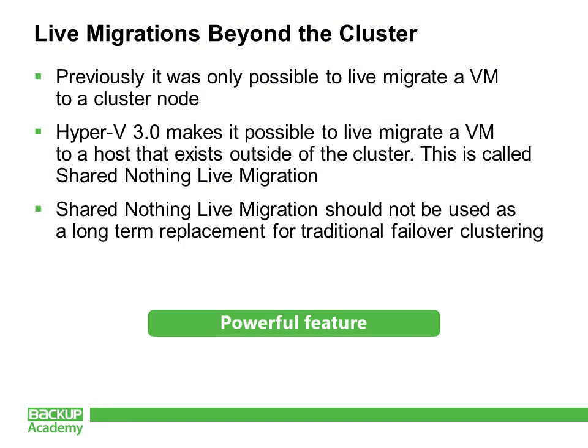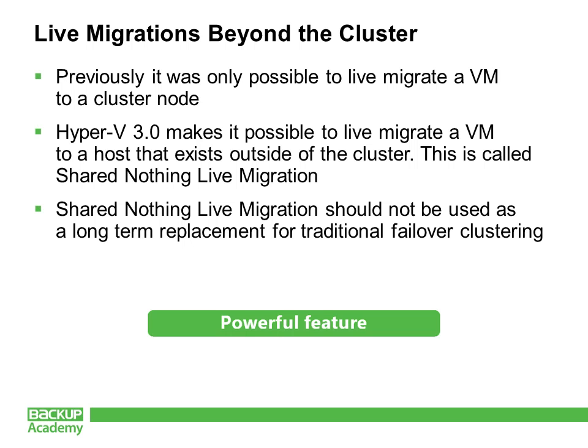Microsoft has actually done a tremendous amount of work around live migrations beyond what you've already seen. One of the big changes to live migrations is that with previous versions of Hyper-V, it was only possible to live migrate a virtual machine within a virtual machine cluster. You could move a virtual machine to another cluster node, but you couldn't move it anywhere else, and you couldn't do live migrations from non-cluster members. In Hyper-V 3.0, that limitation goes away. Now it's possible to live migrate a virtual machine to a host that exists outside of a cluster, or you can live migrate from outside of a cluster into a cluster. So you have ways of moving virtual machines around with a tremendous amount of flexibility.